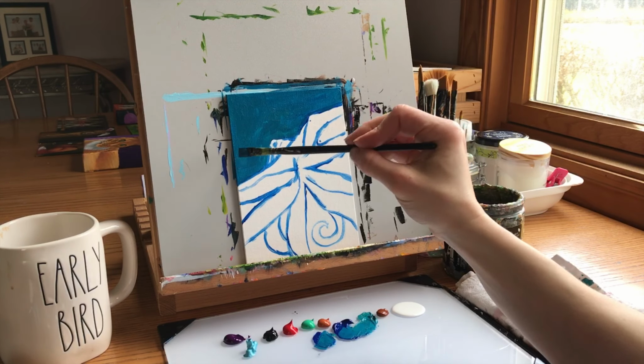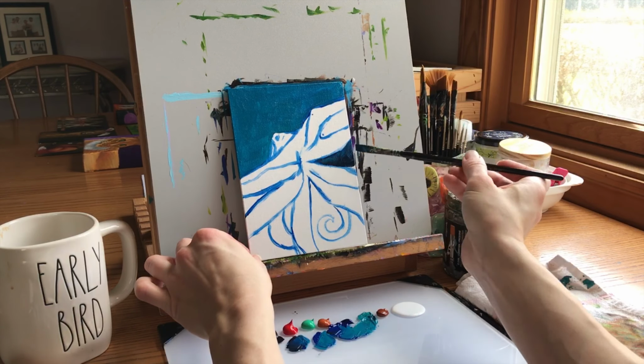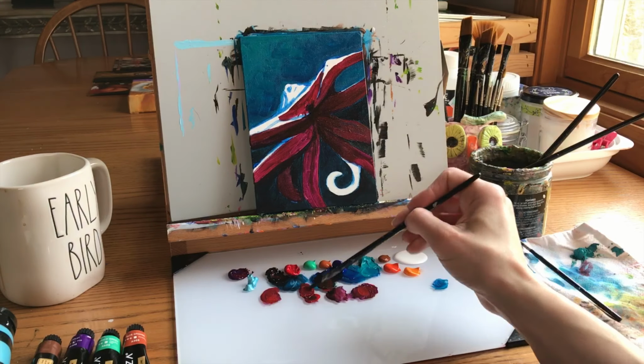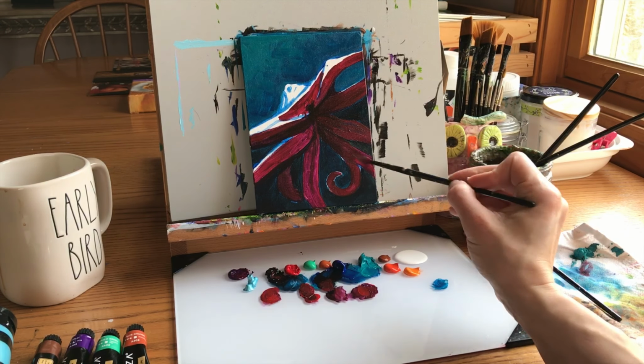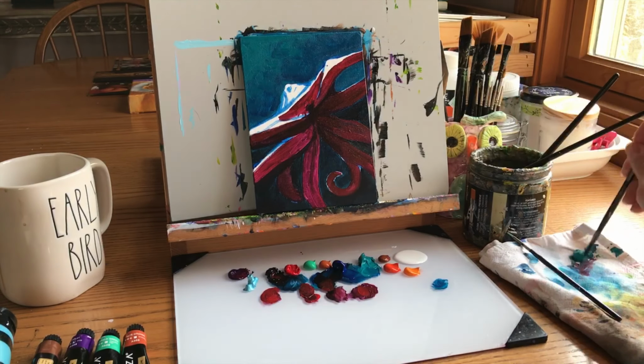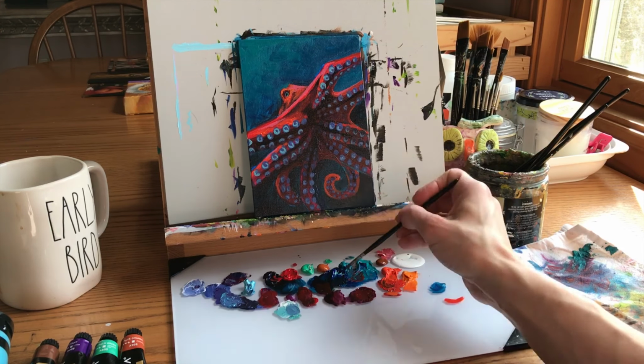So once I've painted the background, I then fill in the entire arms, like completely. I'm not leaving any white for the little suckers. I paint them in, and then I paint the suckers over top, working with those darker suckers first. Now altogether, this one took me about 2 hours.